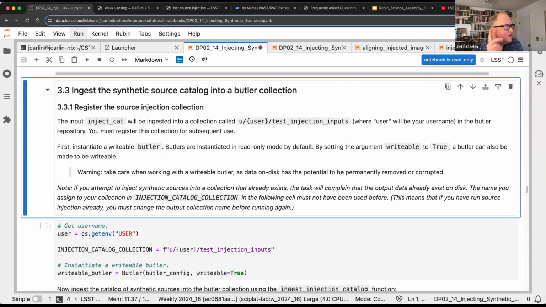Unfortunately, for the postage stamps, that beta parameter will not work, because that's a GalSim parameter, and as far as I can tell, GalSim doesn't have a way of rotating the stamp itself. So you would need to rotate the stamp, and basically change its WCS to make that work. Okay, thank you. Sure.